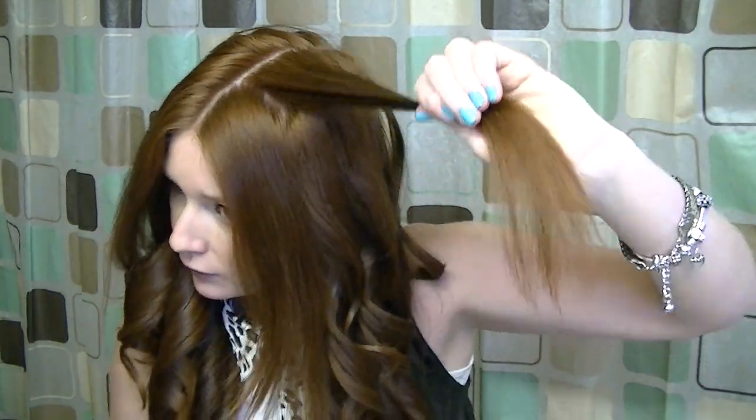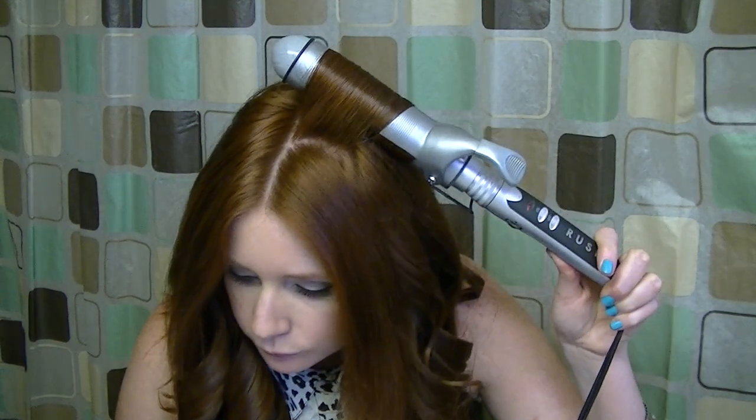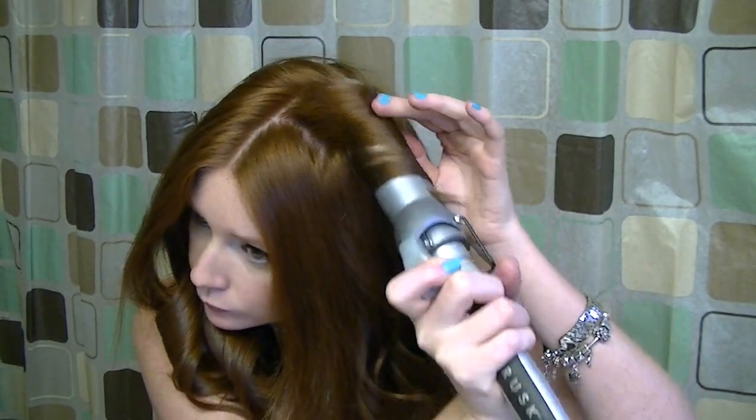I basically do the top section here, I just kind of split it off in 2. So this, I'm going to get as close to the root as possible, just to try to get some good lift in through there. And I will do the same for this side. Again, wrapping it away from my face. And I'm just gonna hold it there. Really, you don't have to hold on too long if you are using professional tools, like, you know, it's like 10, 15 seconds sort of thing. And just let that go.